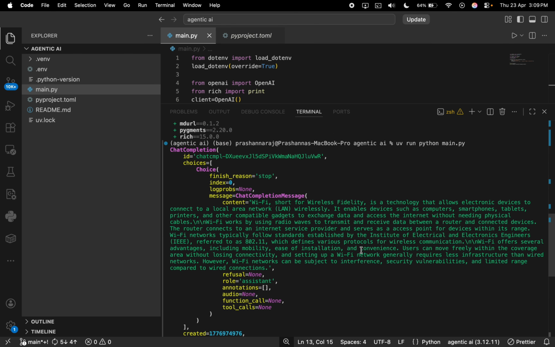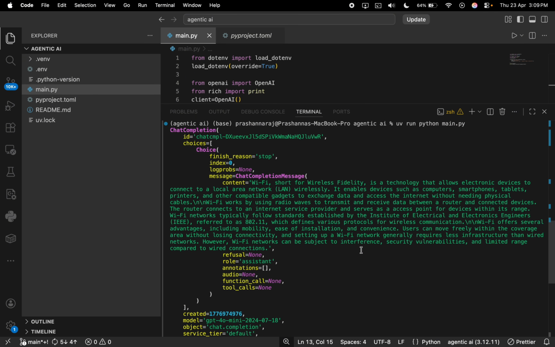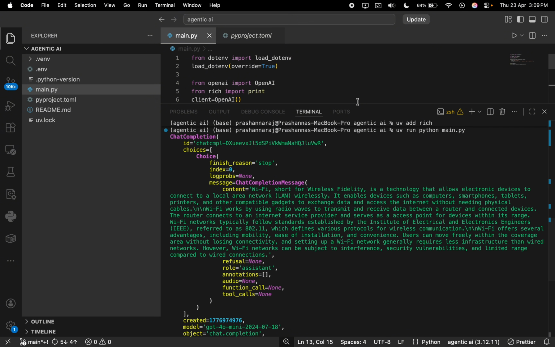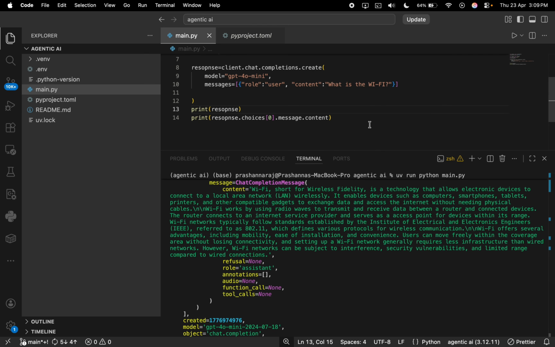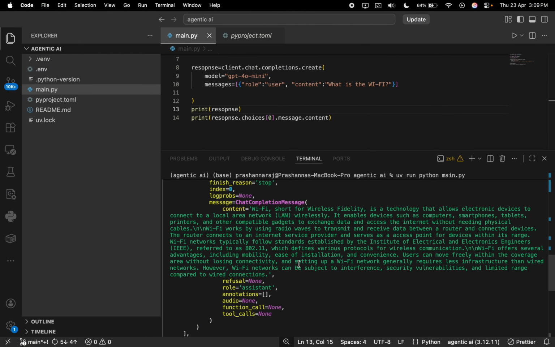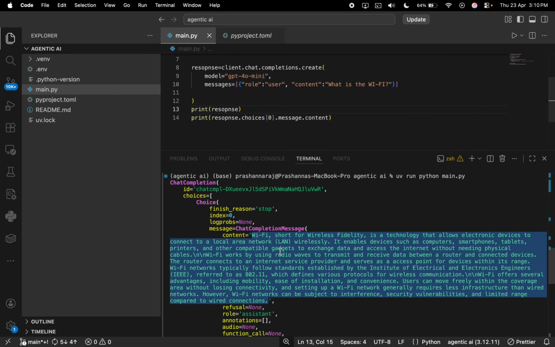Alright, so this is the real output. This is well formatted and very easy to visualize. So we can see that, yeah, this is the response from the GPT-4 mini version, and this is the actual answer returned by this model.